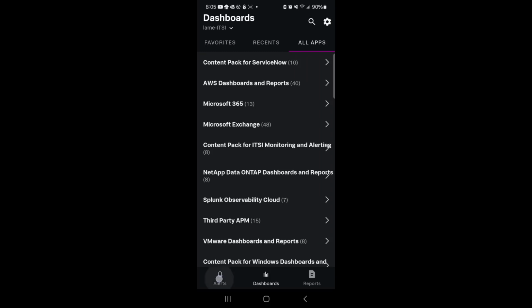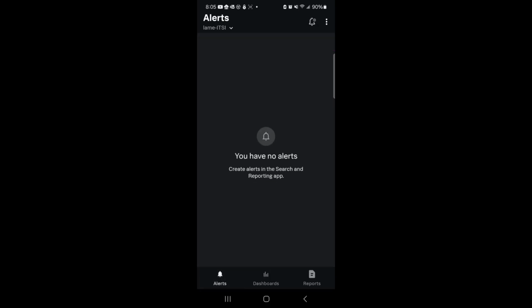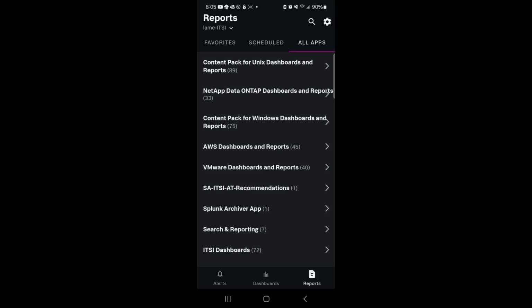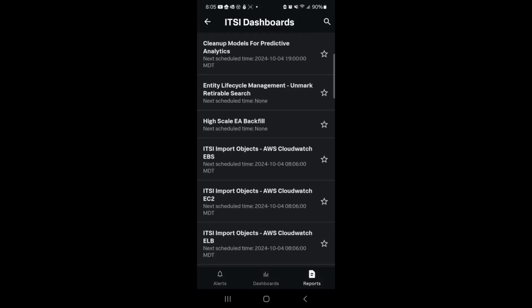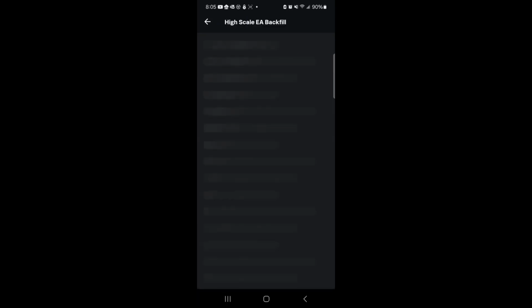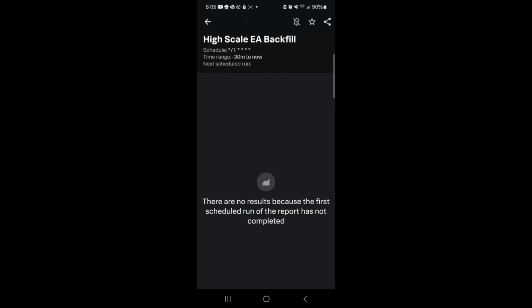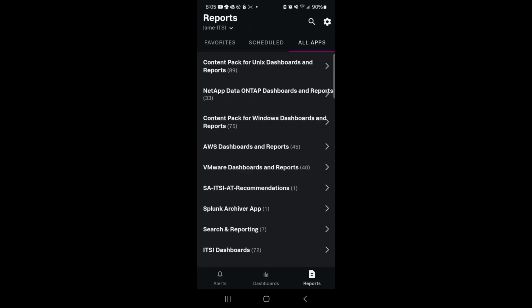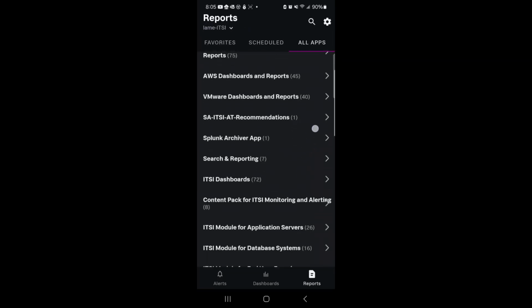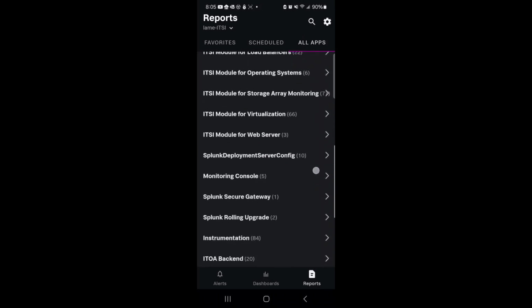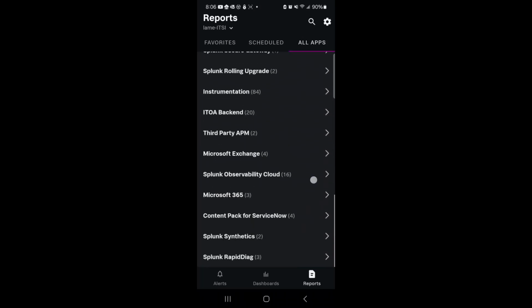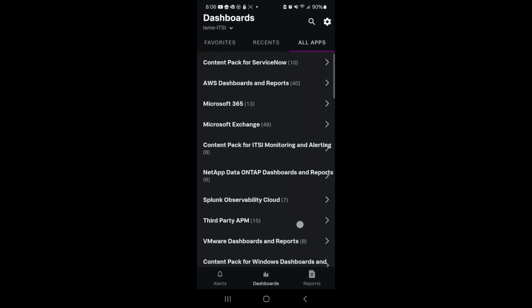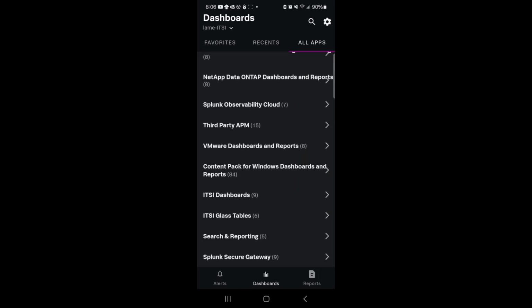I can also get any form of alerts that the system is creating and any reports that are being done. So if I go to ITSI dashboards, maybe I'll go high scale backfills, no results. But anyway, this is so you've got all your different reports available to you, dashboards available to you, and so on.